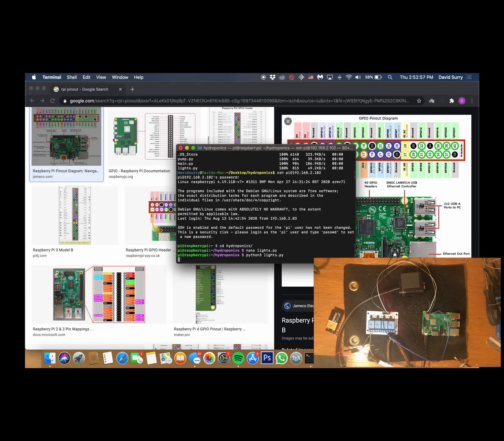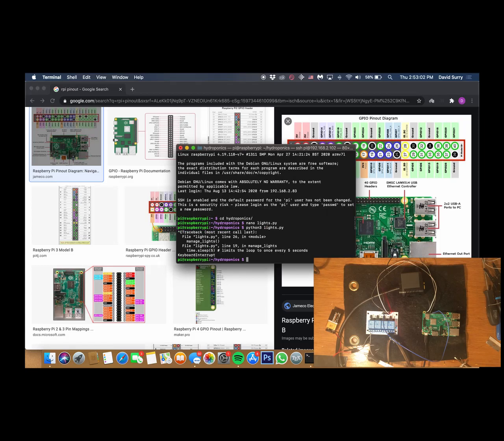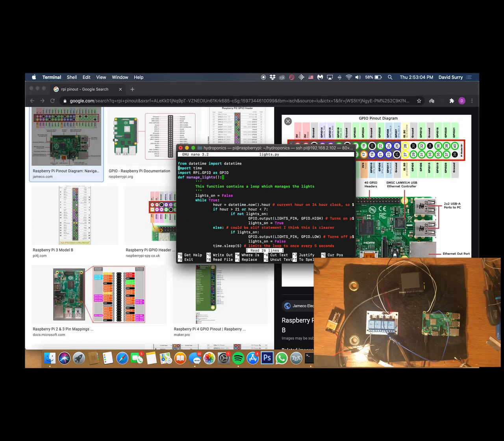The problem here is that we're getting no output because we're not printing anything, and the lights are also not turning on. So it's possible that our code just isn't working and we don't know. So let's add in some debug print statements here. When I get the hour, I'm just going to print what the hour is. This will make sure that we're getting the right time from our datetime function, and this will verify that our if statements are working.